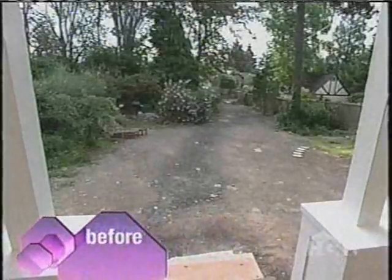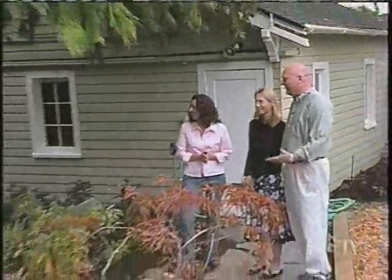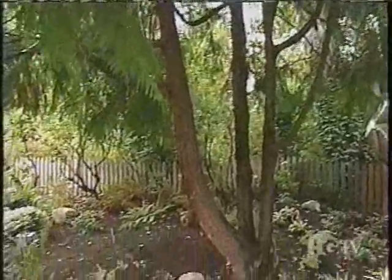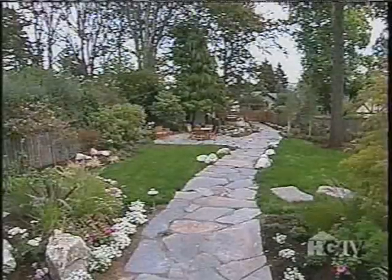The old tree used to be hidden from view. Now it stands out as a lush backdrop to the water feature and patio area. Robin, this used to be such a mess, such a jungle, and now it's all cleaned up. It really has enlarged the size of our yard. That was the hope — to really reclaim some space and be able to feature this beautiful tree and the garden and highlight it.